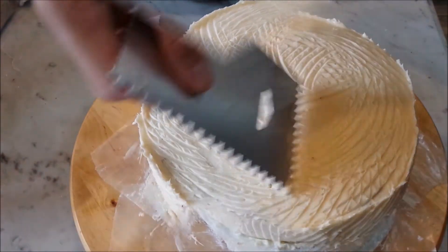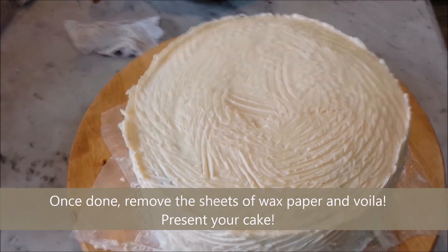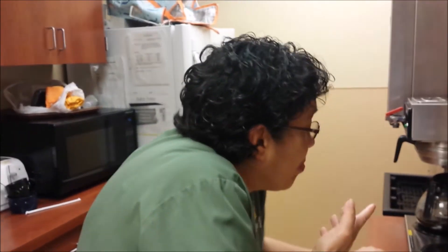Once the pattern is set, gently remove the three sheets of wax paper from underneath using two hands for each sheet. Grabbing the cake by the cake circle, it's time to present the cake for the ultimate taste test. OMG! Delicious! So folks, it always pays to make the extra effort making this cake just to get a foodgasm from your friends.